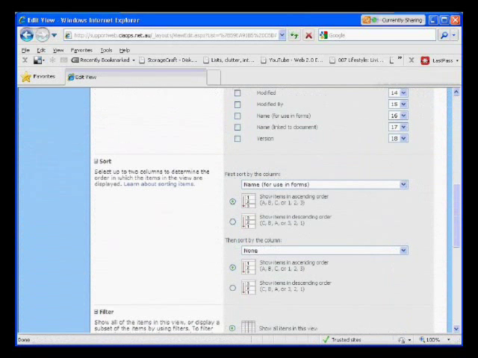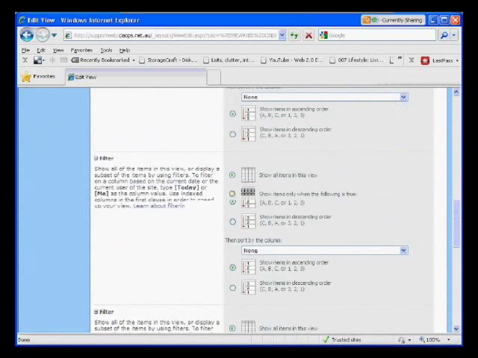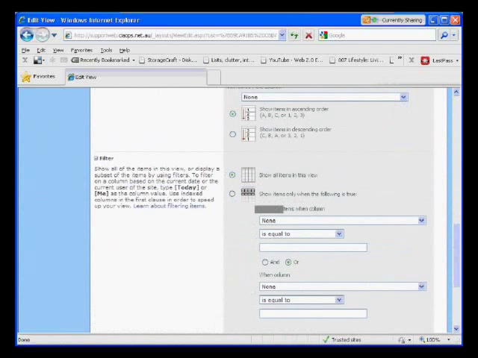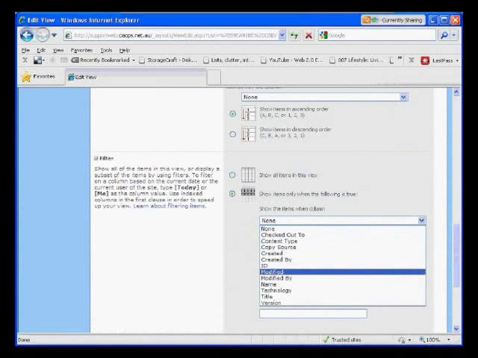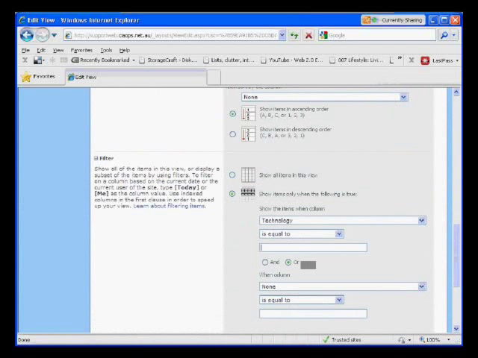I can then choose to filter my information. This is what I was talking about. If you want to create a view in which users are only able to see a limited amount of information, then you can establish a filter and say, if the technology is equal to SharePoint, then this is what will be displayed in the view.